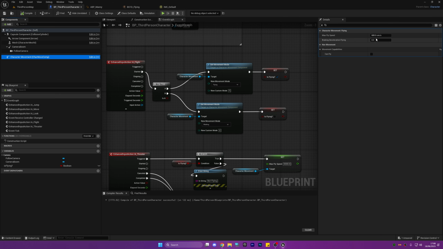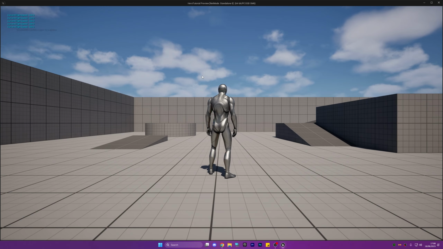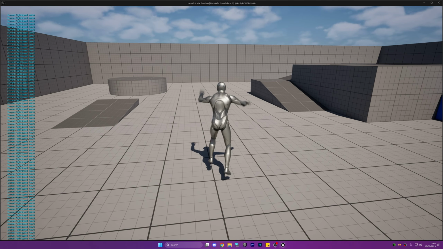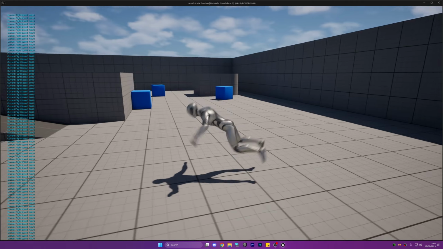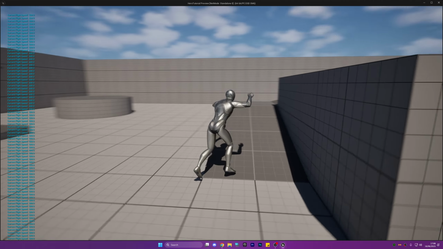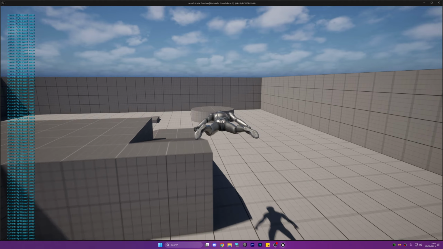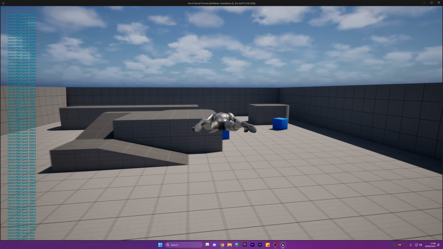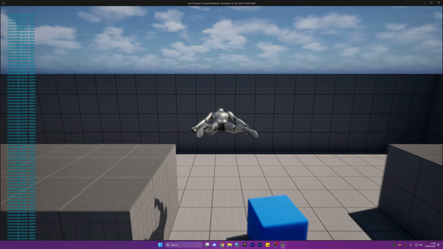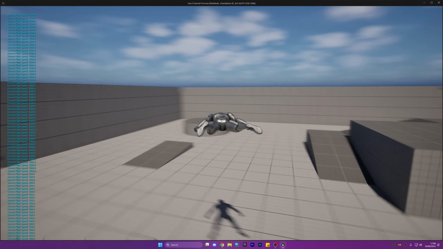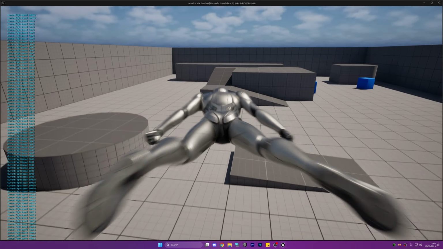Now I'm just going to go into the character movement and change the braking deceleration for the flying. So like 2000 just makes it a little bit smoother because we can actually stop a little bit faster when we use the thrusters. So let's just fly around a little bit and check this braking deceleration. So as you can see, we stopped quite fast now. Lovely.